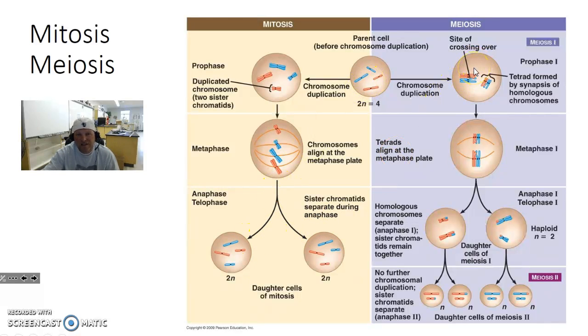Meiosis, on the other hand, is different. Now, I pronounce it meiosis to make it sound different. Most teachers would pronounce it meiosis. In meiosis, you don't do 1 cell division, you do 2. And notice you end with 1, 2, 3, 4 cells instead of 2. And if you notice, the original cell had 4. The daughter cells have 2, so these aren't even full cells. These are half cells. In the world of biology, we call these gametes or haploids or anything like that.